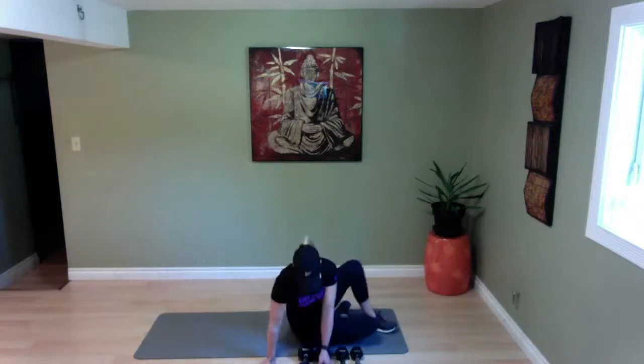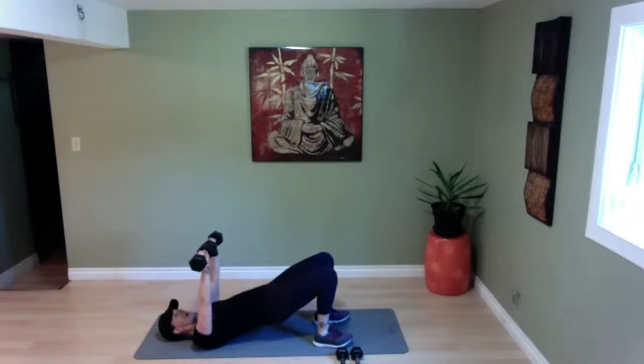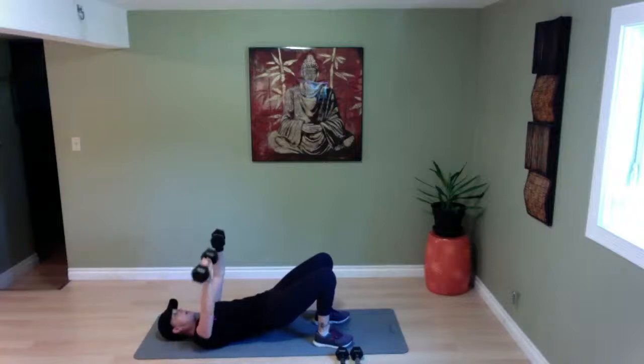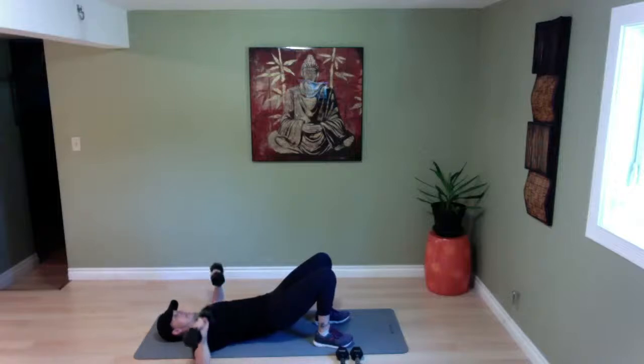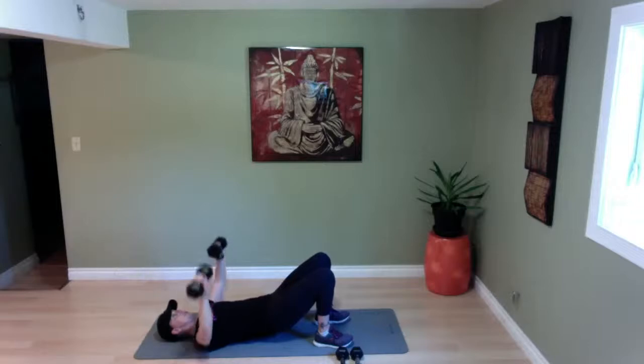One last round — back into lying bridges with chest presses. Dumbbells right above the chest, pressing into that bridge. Ready, set, and go. Down and press — stay across the chest, make it work. Keep your hips lifted. Summer body — should be here, the summer and the body. Fifteen seconds, don't stop now. We're half an hour into class — five, four, three, two, and time.